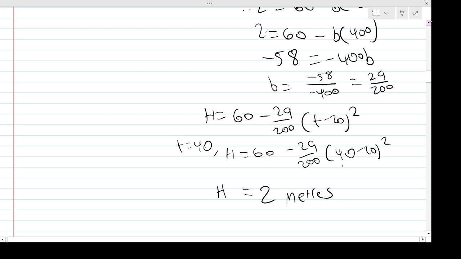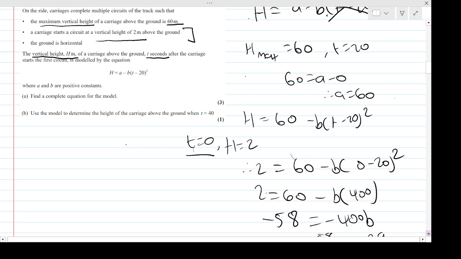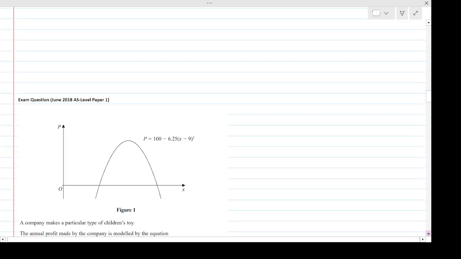And again, hopefully you see the whole idea of modelling. We get some information from real life, right? So we got some values about the heights at various times. Then we can use that to find a model, to find the equation to represent the height. And then once we found the equation, we could use it to work out some other information, like the height at different points of time. So that's the whole idea, right? But yeah, cool. Let's have a look at the next question.